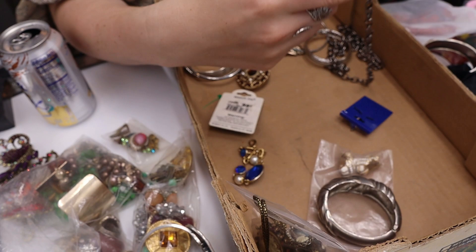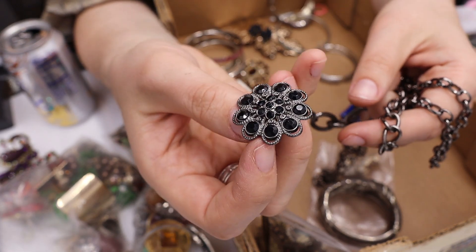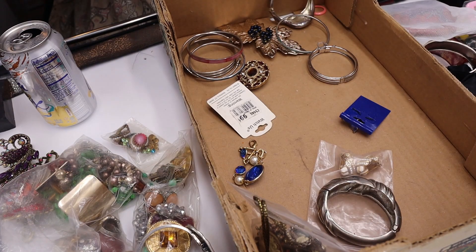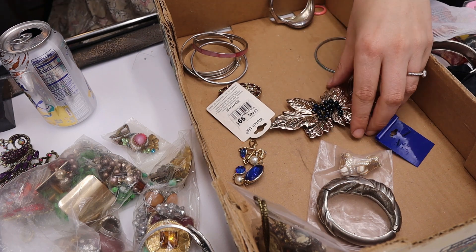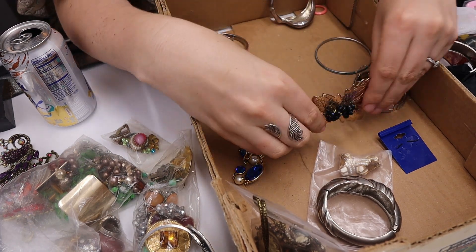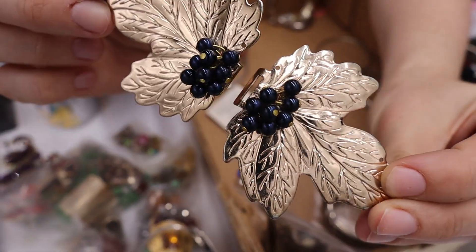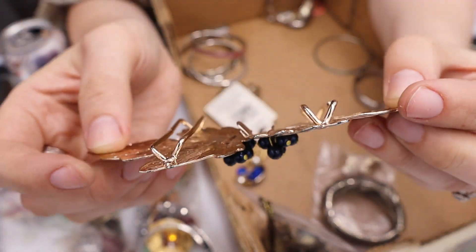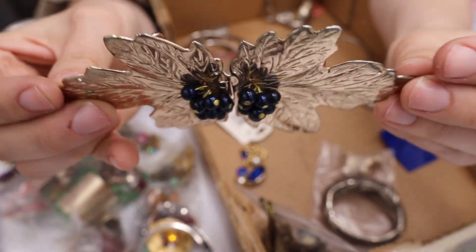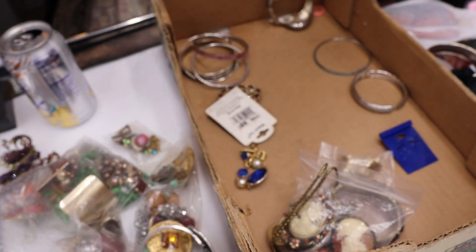Oh, I think it's a chain belt — not marked, but look at how pretty this little hook is. And look at this belt buckle with little faux pearl cha-cha dangles! This is gorgeous. And the back of the belt — not marked but I don't even care. They're blue cha-cha little dangles — love, love, love!